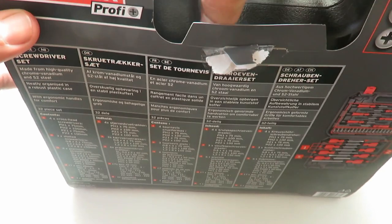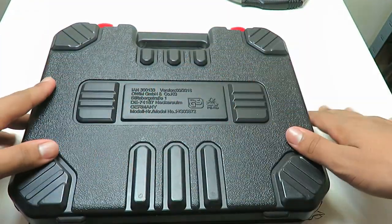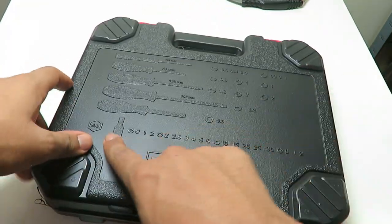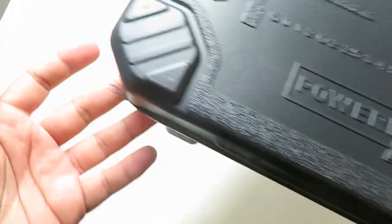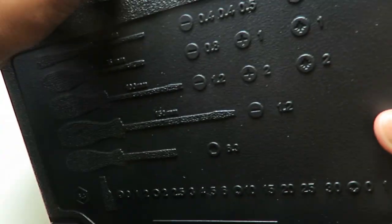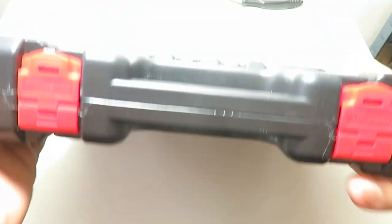I've opened it up and checked it out to make sure everything was all good. The casing has a nice design with reinforced corners so if you drop it, it won't get damaged. Quality-wise, on the casing you can see there are a few strands and little pieces of plastic, but you can just pull them out.